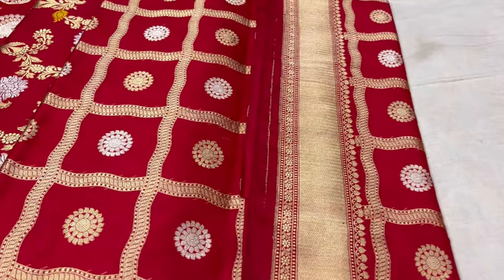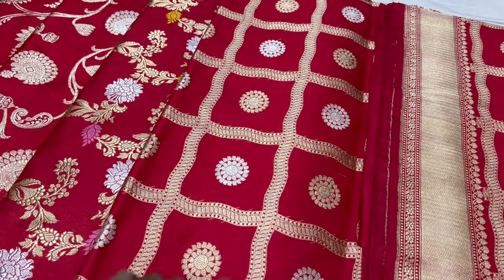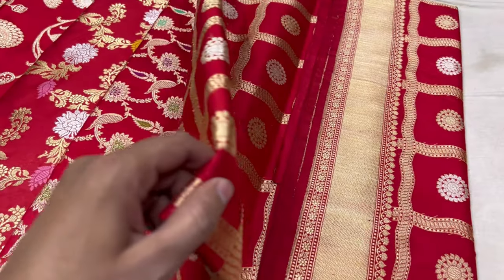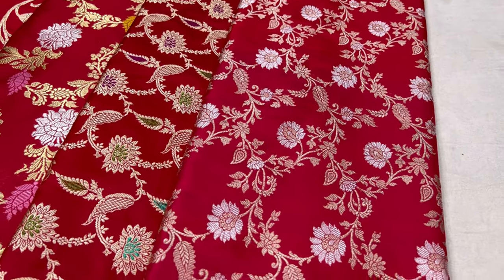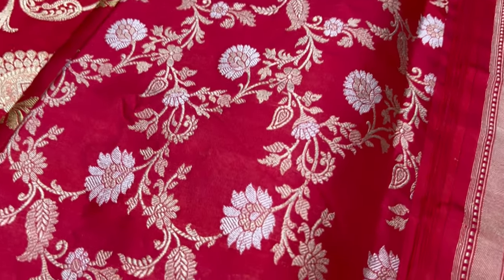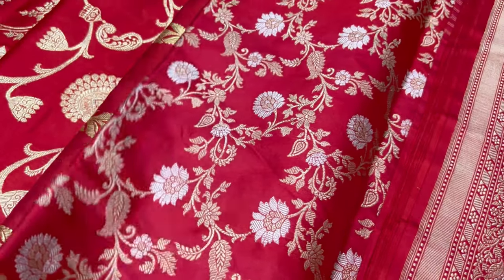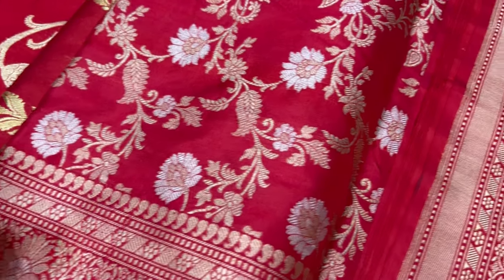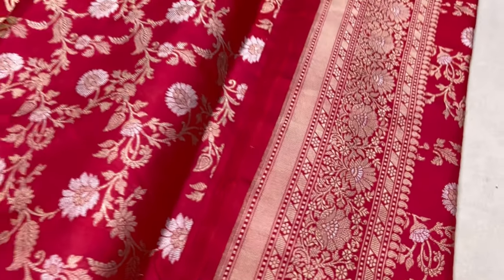The next saree is this square pattern jali, which has silver zari and gold zari alternate booties in between these jali. This is also full kadwa weave. And the next sari is this small pattern jal design. It has small flowers and the jal is woven with golden zari and the flowers are made with silver zari. It has silver zari meenakari work in between these flowers.